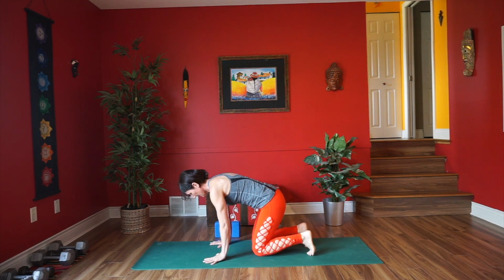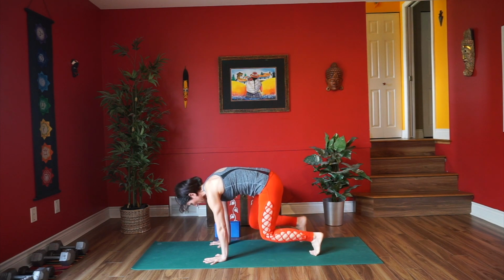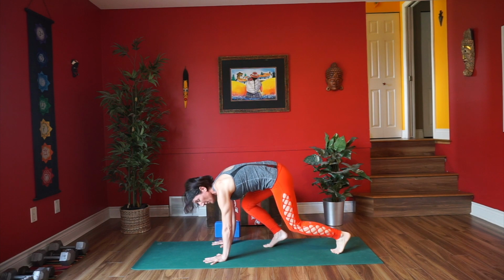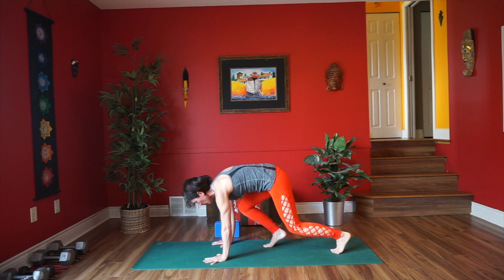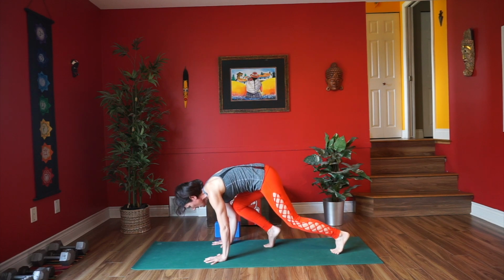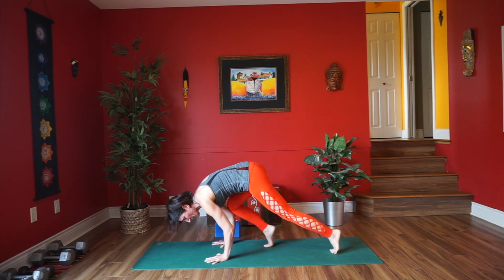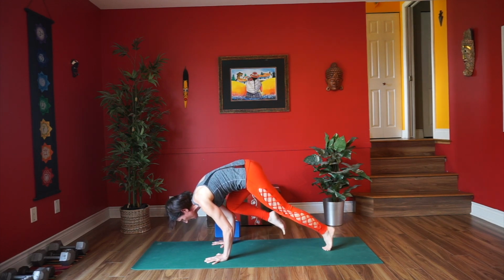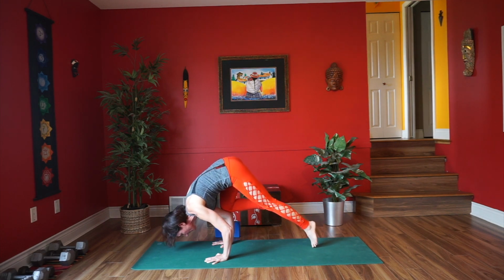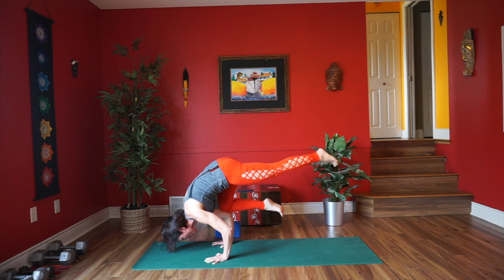Curl the toes under, and then lift the knees. Step the right foot forward, and left foot a little bit further back. Bring the right knee to the back of the right arm, but this time, closer to the elbow. Give it some pressure, lean forward, start to create a shelf with your arms, and then lift the right toes. And then see if you can shift forward and lift the left foot off the mat for 10.